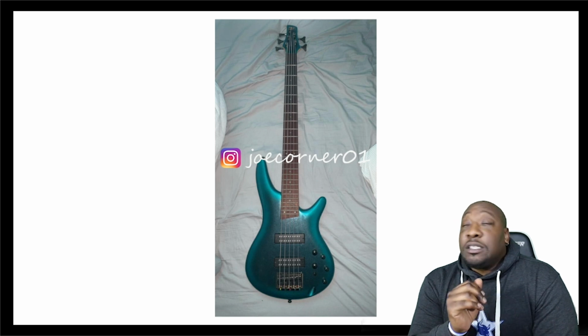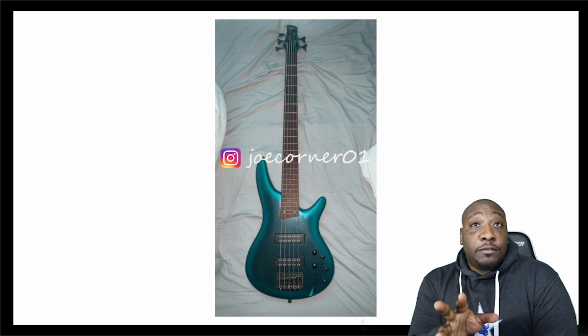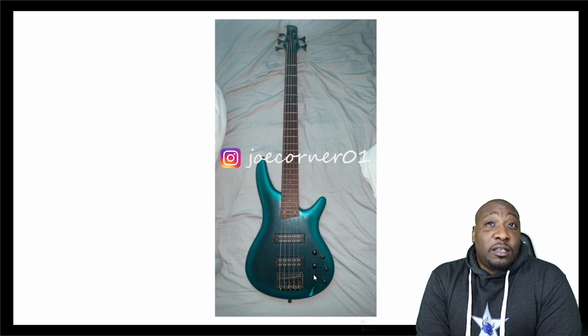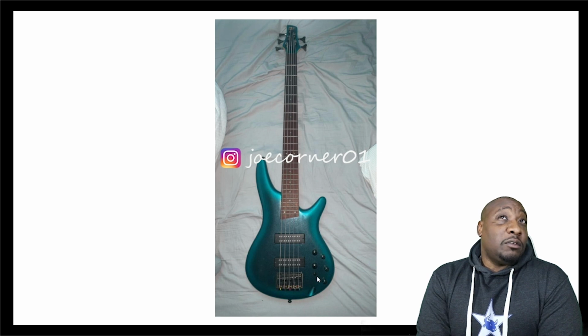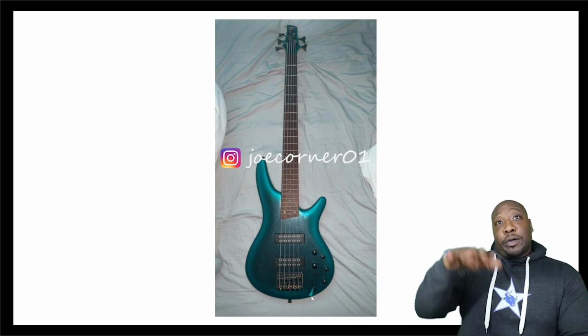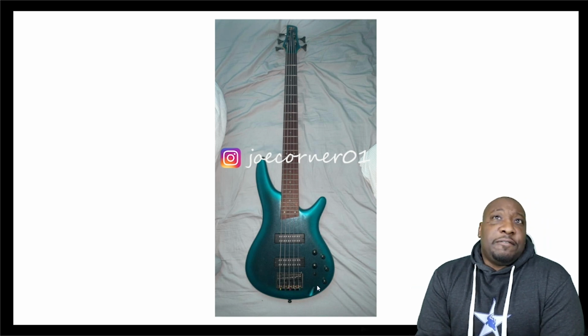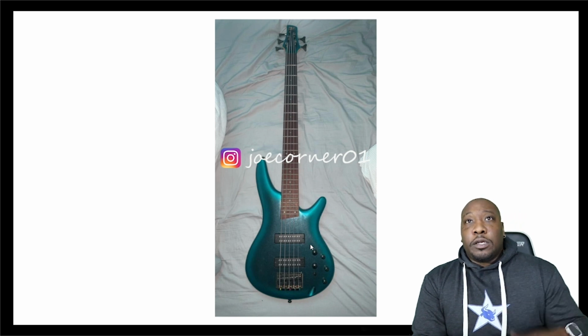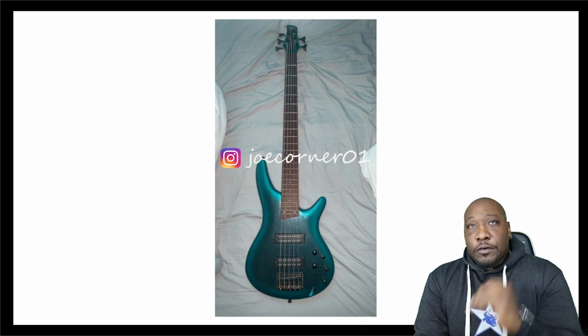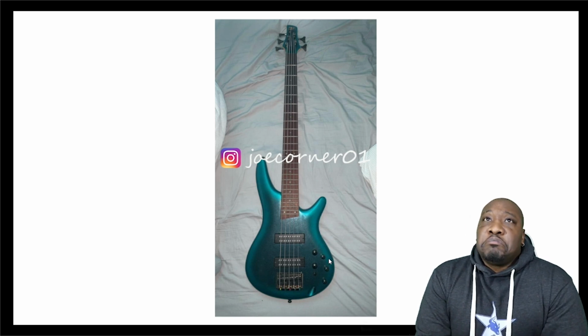Joe Corner 01. All right, I think we have another Ibanez 300. Again, solid bass. I think Soundgear 305 or something like that. Very solid bass. Three-band EQ. You have volume and then a blend knob, and I think a frequency switch here, or maybe it's active passive. I don't know, but it's a solid bass. I played a few, and I've owned the bigger brother of this bass, and they feel identical. Just the quality of the equipment is a little bit better with the upgraded 500 version. So nice bass.